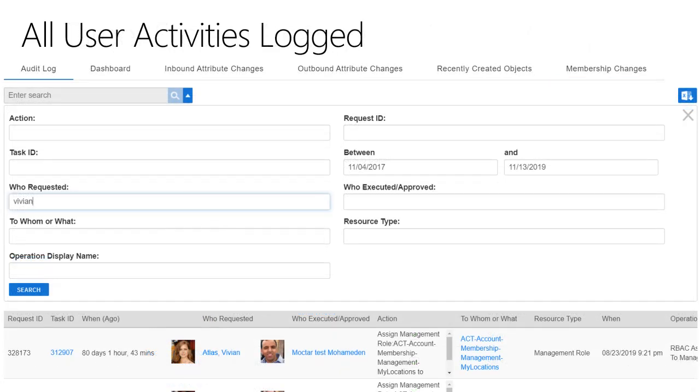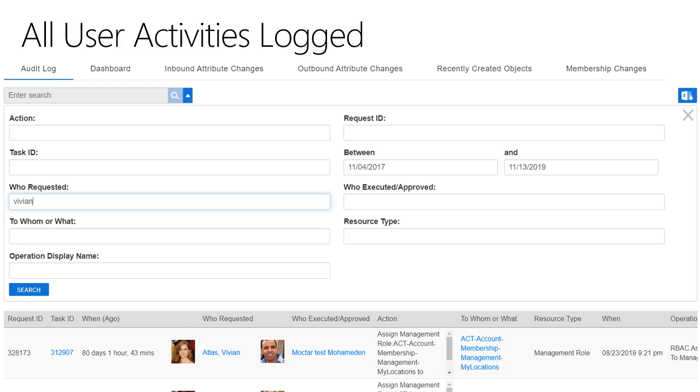In addition to logging all changes made by EmpowerID to external systems, whether they be object creations, deletions, attribute changes, group memberships, or application permissions, or detected changes in the external system, EmpowerID also has detailed audit logging of all activities performed by users in the user interface or via the API. As we can see here in the audit log, there is a rich source of information to search for exactly who made any request, whether the request went for approval, to whom it was approved by, and then the effects of this action against all of the objects involved.